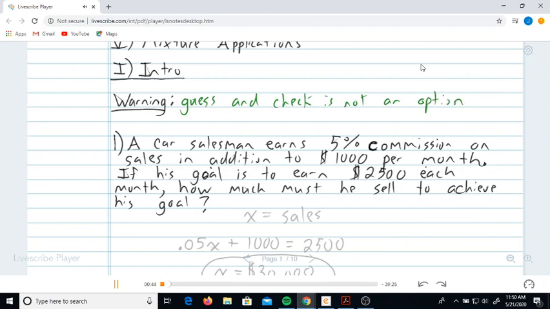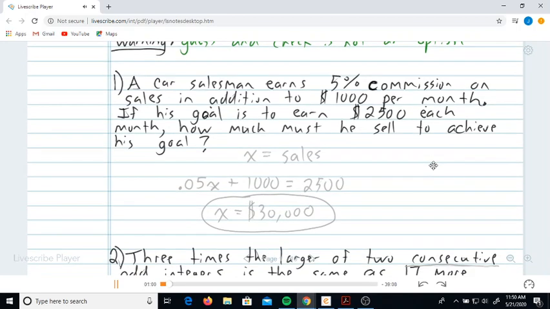So you need to make sure to show your work, and in many applications that means defining a variable to represent some phenomenon in the context of the problem, and then coming up with an equation that models that phenomenon, then manipulating and utilizing that equation to answer the question. So let's look at an example here.